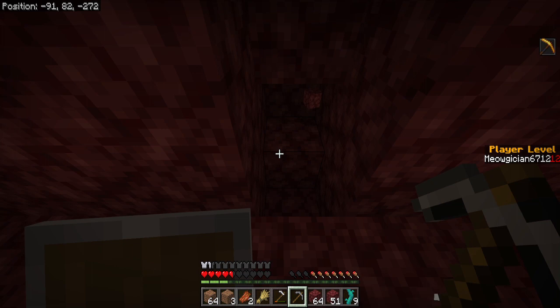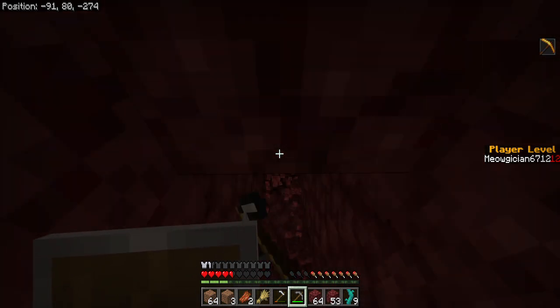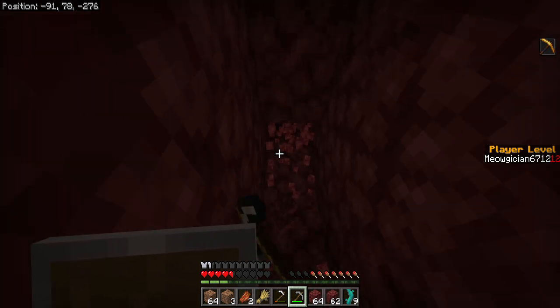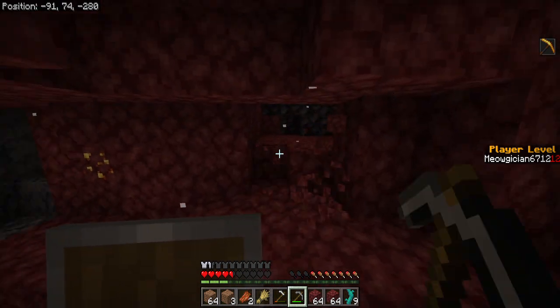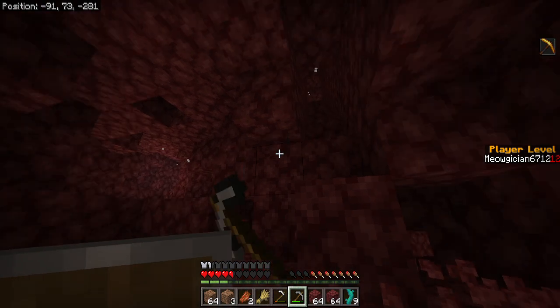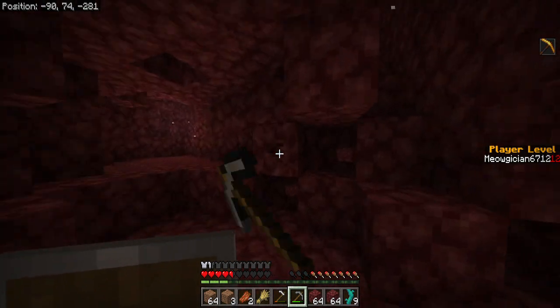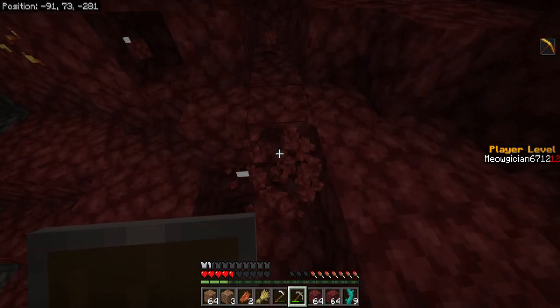Well, let me get one more pickaxe. And this should do it. We should be headed towards the fortress. And then I can get blaze rods. And then I can go mess with those Enderman in that spot that I found. We're good. Okay, this is nothing. This is just whatever.